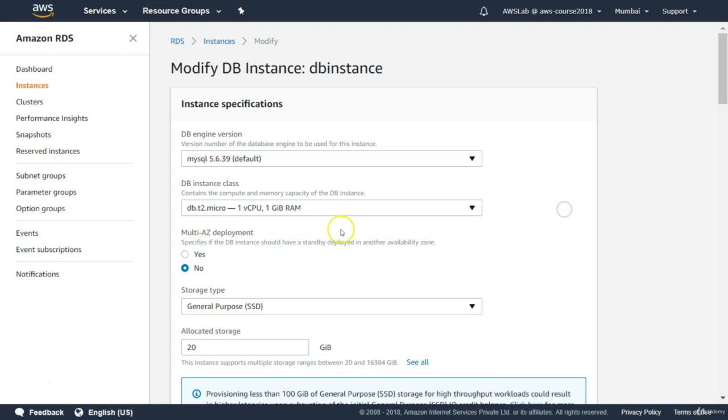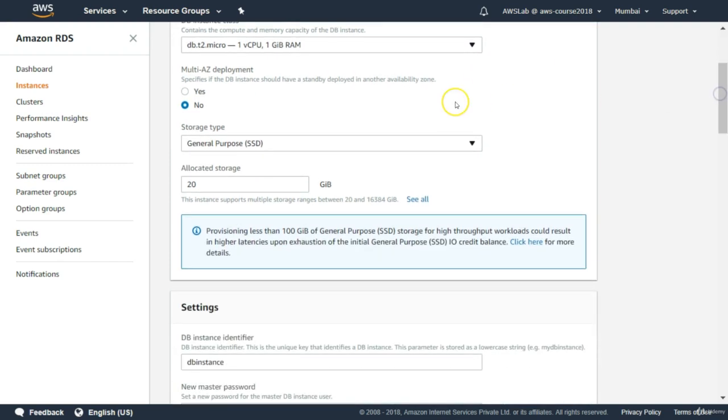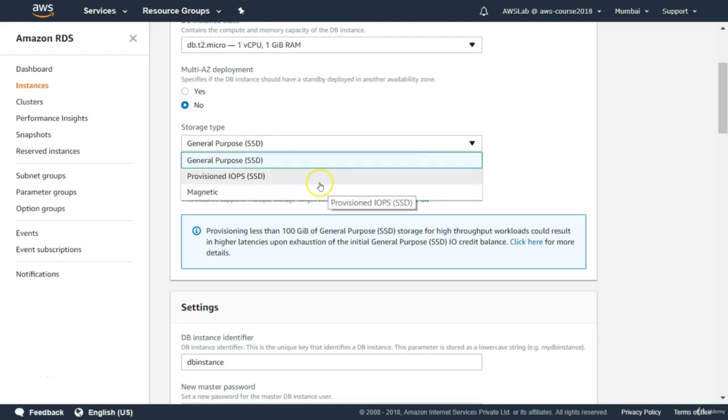Not only this, you can change almost anything. Suppose you want to go for multi-AZ deployment, you can select yes. Storage type SSD, you can go ahead with magnetic, or you can go ahead with PIOPS.